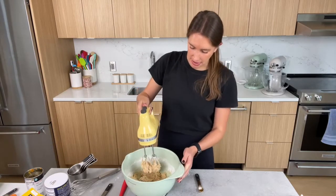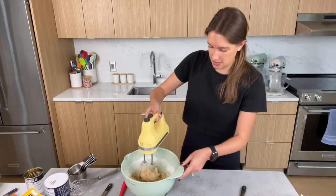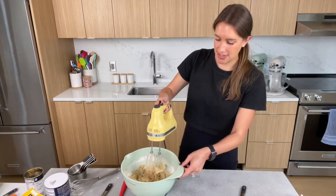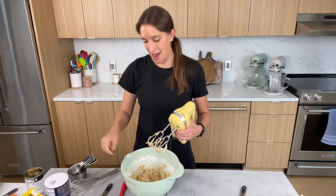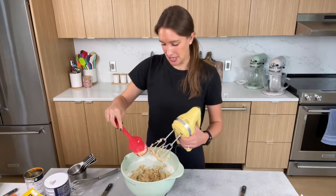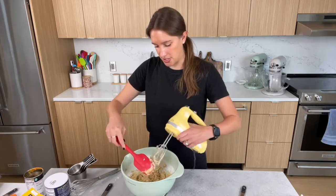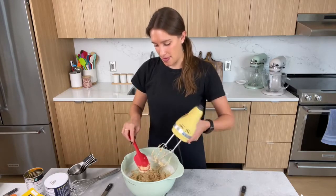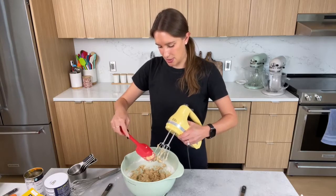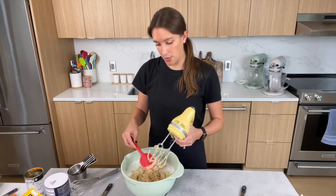So our dough is getting a little bit sticky, which is great. Let's see. Let me get the. I always play like the dangerous game of trying to get the batter out of the mixing blades by just kind of increasing the speed, and it does help sometimes. You just have to be so careful that you keep it low enough that it goes into the bowl. Nothing worse than doing that and having it go all over your counter, which I've absolutely done before.